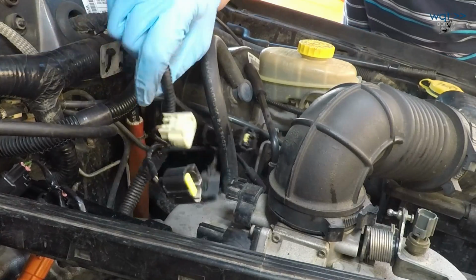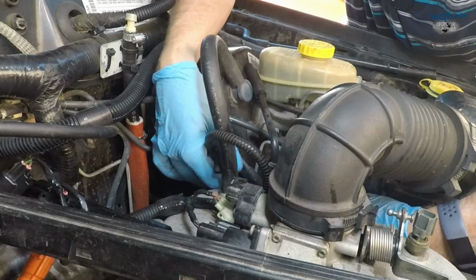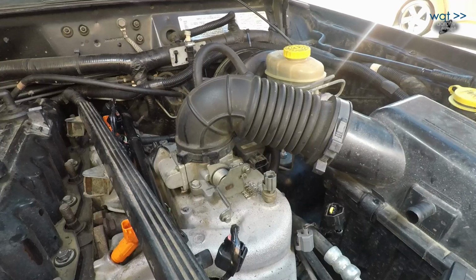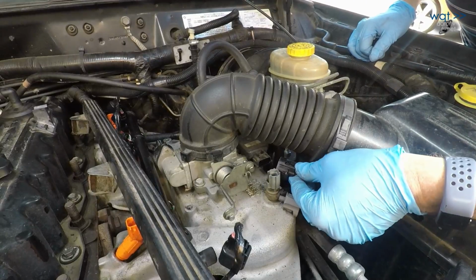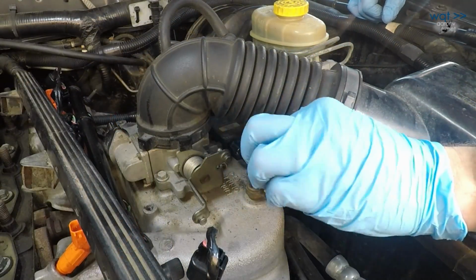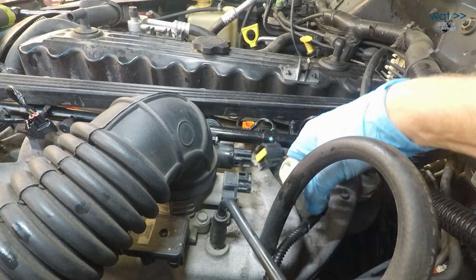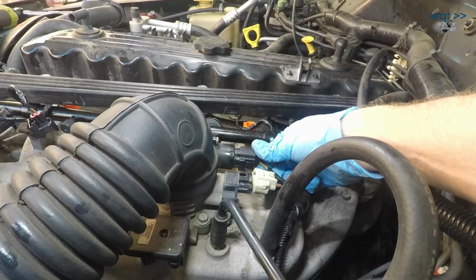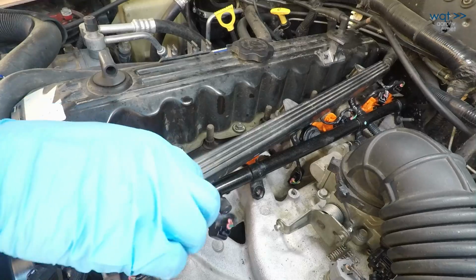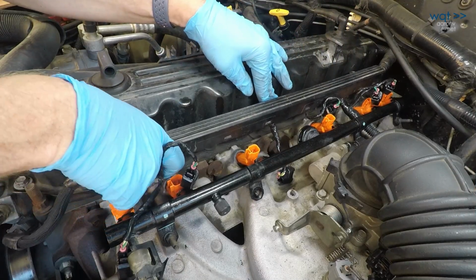And then this one gets fed back down under here. And then that just clips back on there like it was before. And then these should just snap back on very cleanly. And these also go back in their places. One. And this needs to go back onto the head studs. 1, 2, 3.